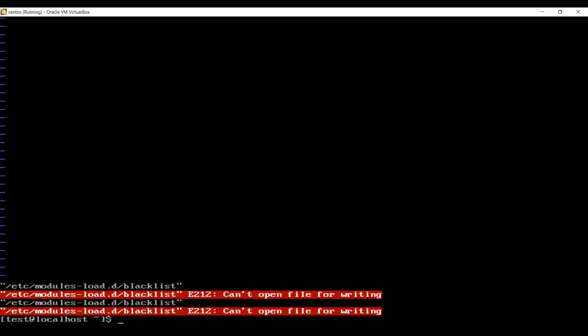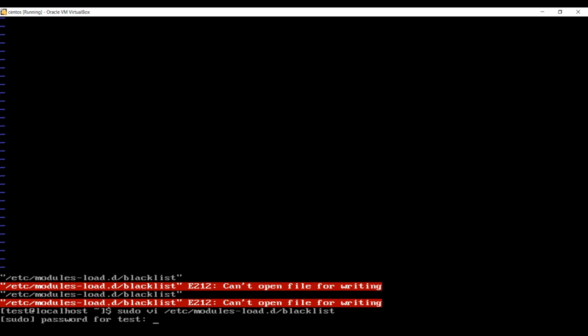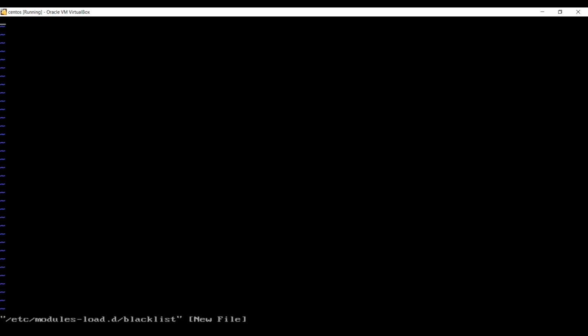I have not loaded it through root. XYZ driver name, and I've closed it. After closing, when I reboot the system, it's not going to load that particular driver. That's the use of this particular file.